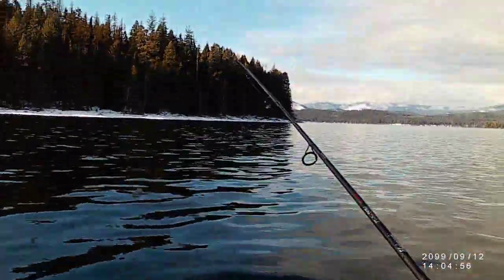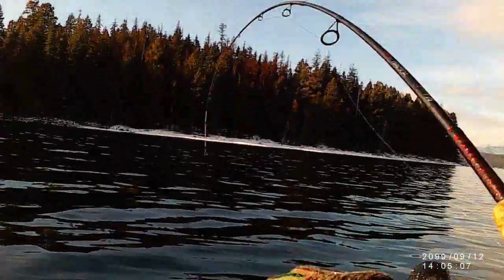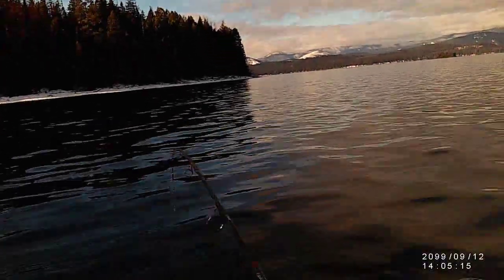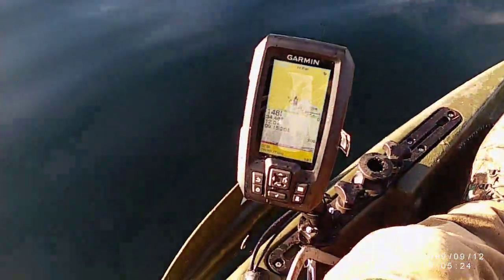Well, there's a bottom. Let's see what we got. I got a fish already. It's trying to move my glove, and this guy just grabbed it. They are hungry today. Look at this, beautiful out. Those are some good heavy marks there.